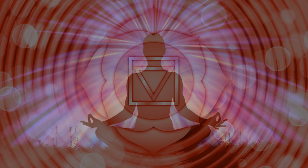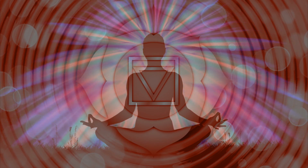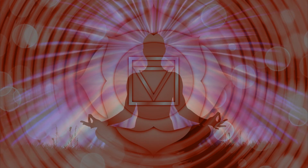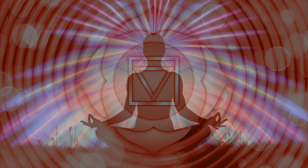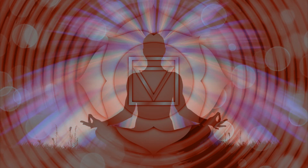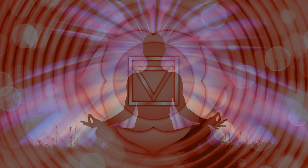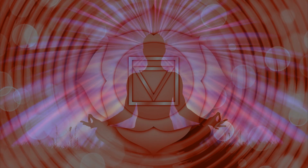Your root chakra begins to slowly close up as it is now back in alignment, balanced and harmonized. You can take your attention off your chakra now and bring your attention back to your breath as you breathe naturally in and out of your body.